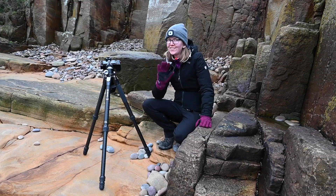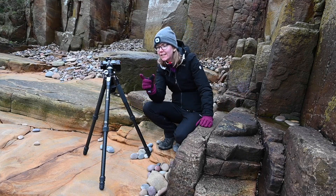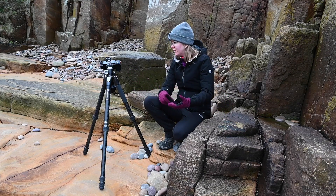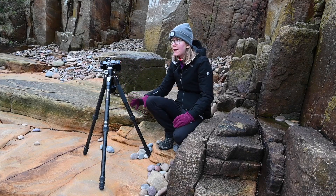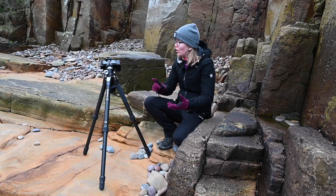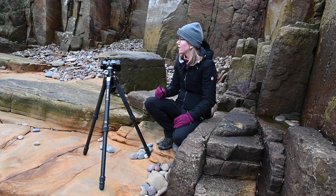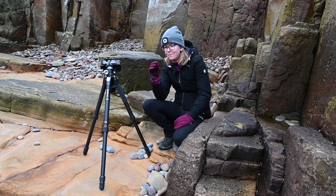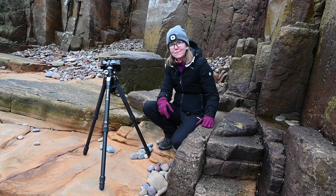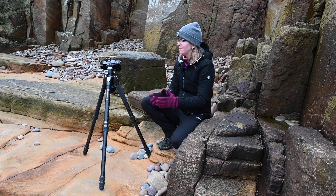I'm telling you this is not easy. You're working with this big environment that's quite chaotic in many ways, but you're trying to find those small bits of interest within everything that's going on. You've got different shapes and patterns and textures within this rock, and a number of pebbles dotted around the place. You sometimes think you find a good composition and then something makes its way into your frame — a crack in the rock, a slightly distorted line, or a bit of lichen growing on the rock that just makes the image look a little bit messy. I've only been here about half an hour now, but I'm finding this really, really challenging. But I do like that, because it means it's going to require a lot of concentration and really allow me to switch off and think deeply about what's going on around me.